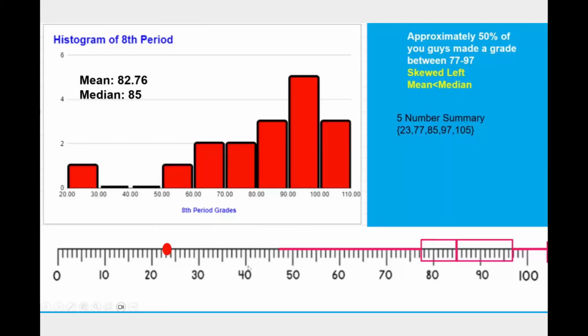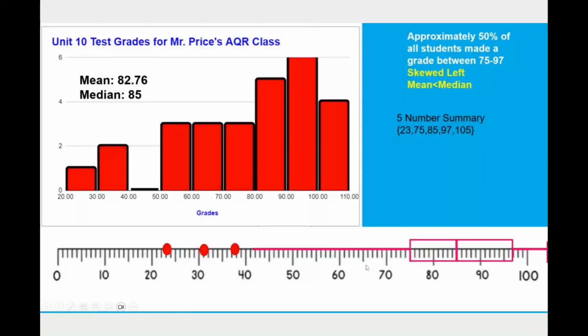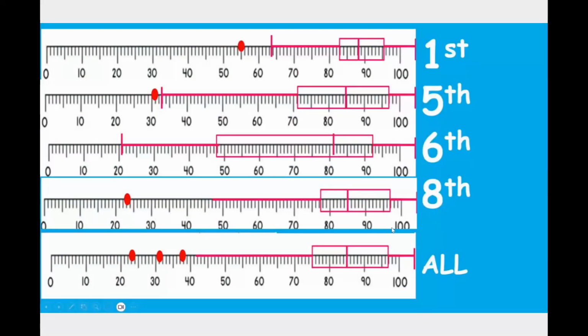I would show these to the class, and obviously I'm not saying who did what, but you can look and say, oh wow, I was that outlier, but that's not necessarily a good thing. Here we had 3 outliers in this class period. So looking at all of them together, these are the box plots that we can see, and hopefully we should be able to see based off of this who did the best. All of them have over hundreds. So what are we looking at here?